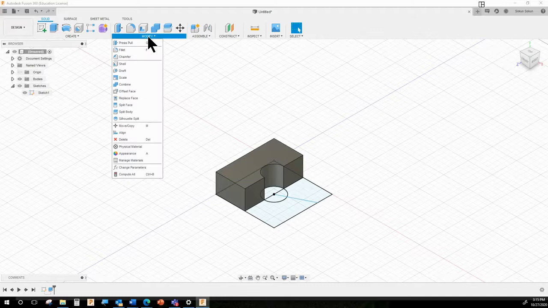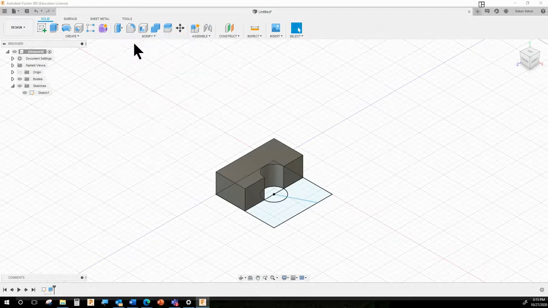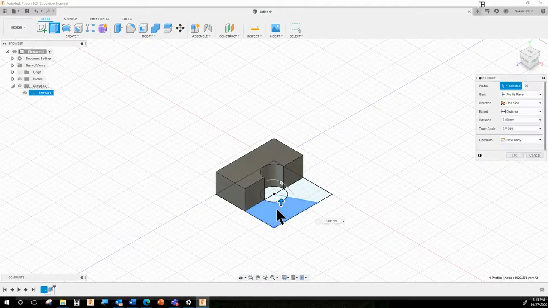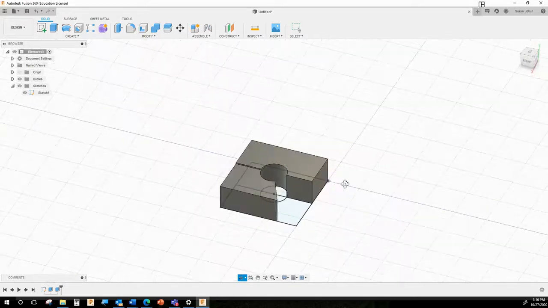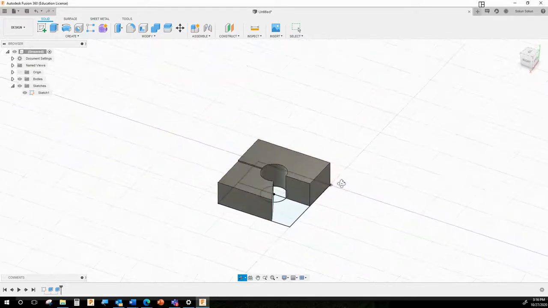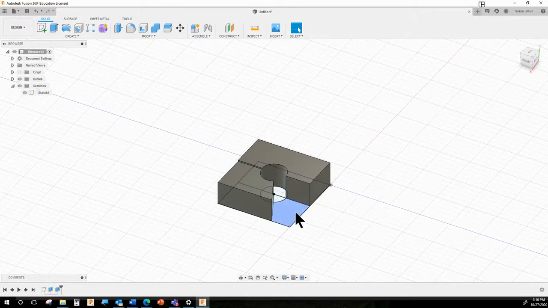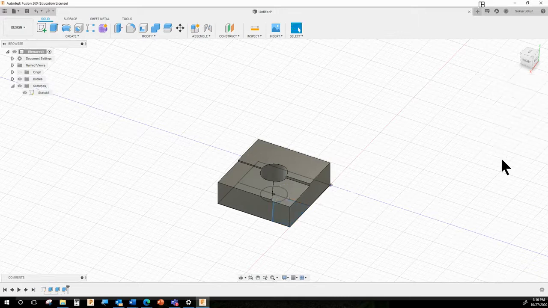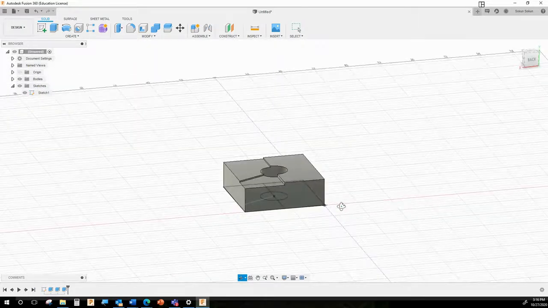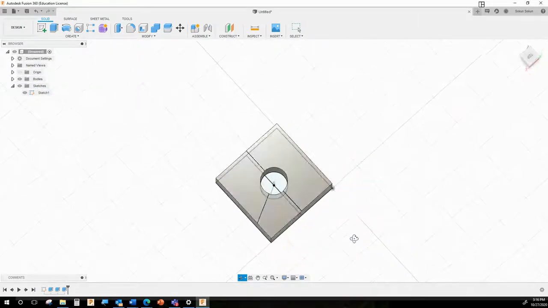Okay, so I want to do some more push pulling. I'm going to modify push pull, and I'm going to click on this guy, and I'm going to drag him up 19. So he's 1 millimeter less than the other. And now what I want to do is I can barely see the third one, so I'm going to right click and orbit. You could use the view cube so I can see what I'm doing. I'm going to Q and push pull. I'm going to click on this guy and move him up 18. Okay, so now you should have this little stair step pattern here.